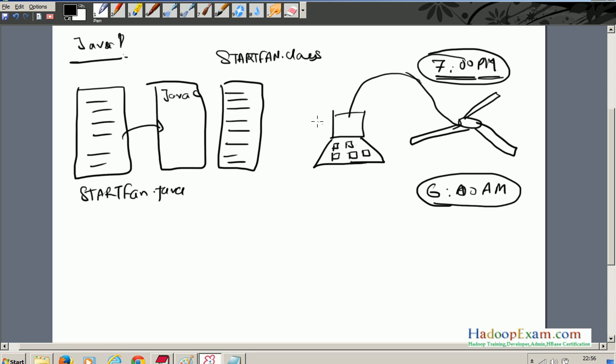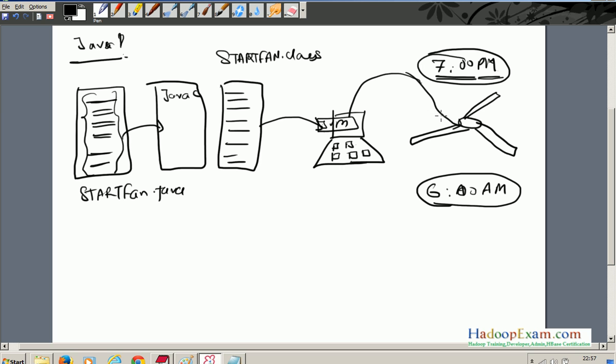There is a JVM running, or you will start a new JVM and run your code over here. As long as your computer remains on, this program will run. You have written the instructions in this source code. We'll see what you can do with Java. This is one good example I'm giving so you can understand.